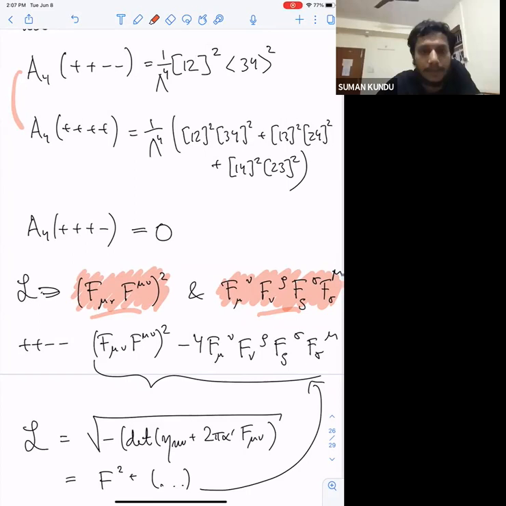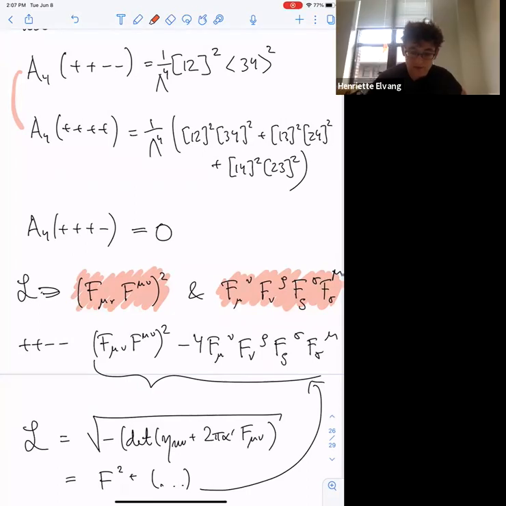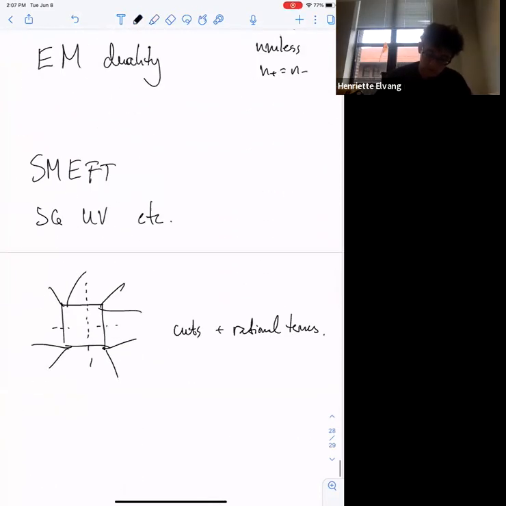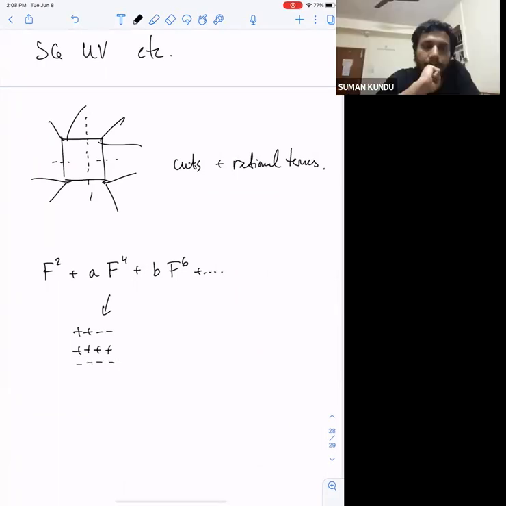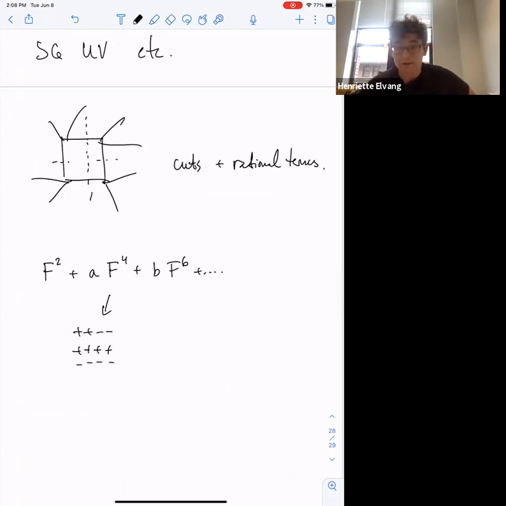Yeah, I was asking what the other one leads to. Is there any physical significance to that one? A generic theory of nonlinear electrodynamics. So nonlinear theory of this form here. Well, this operator, whatever it is, will have both components, both the MHV and the all plus, and for CPT there is also the all minus. It will have both generically.